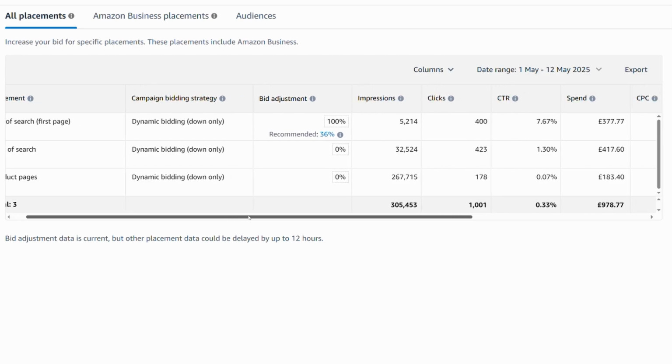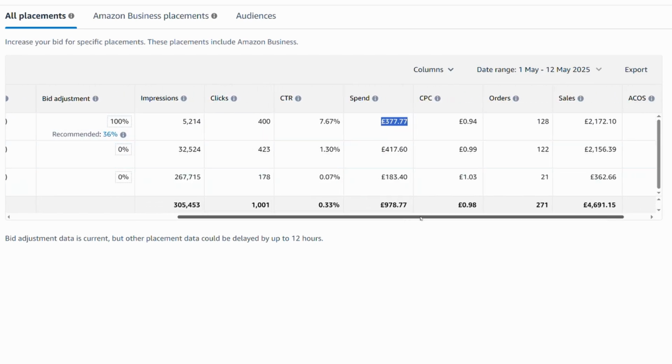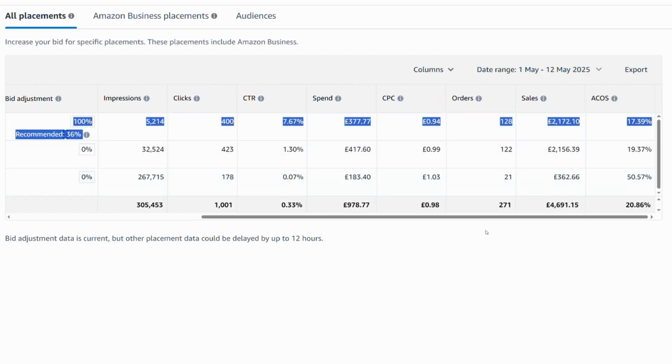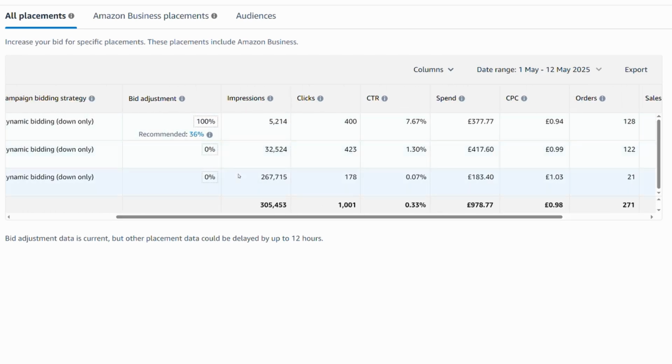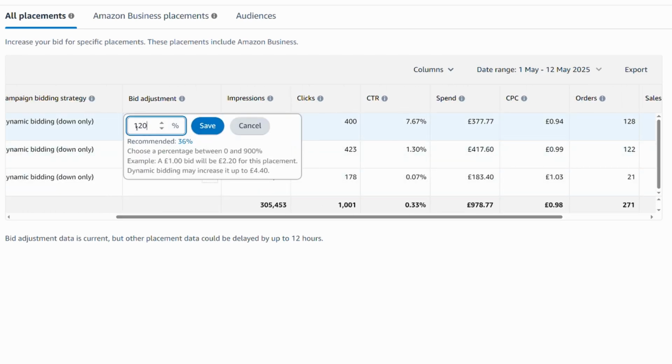We can then come back to these campaigns after a couple of days to check on performance, and Amazon Ads is going to tell us where our ads have been shown, how many people have clicked on our ads in different positions, and which ones have performed the best. We can then adjust our bidding to suit and make more money.